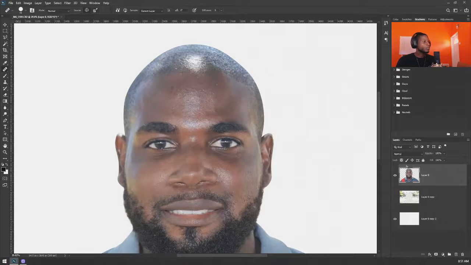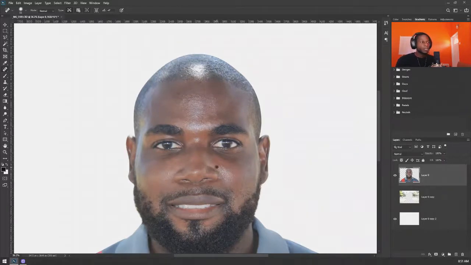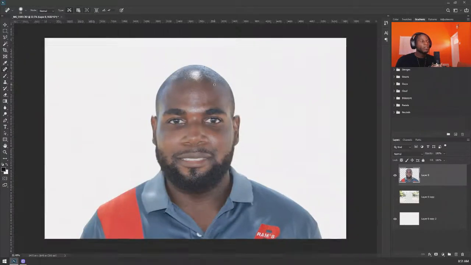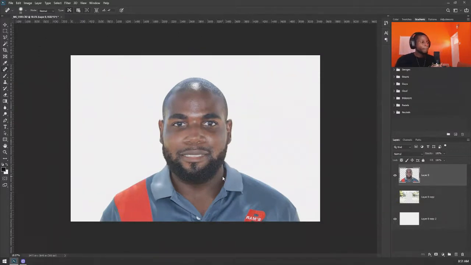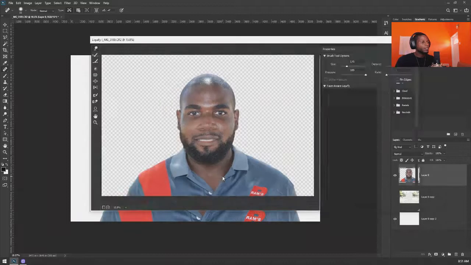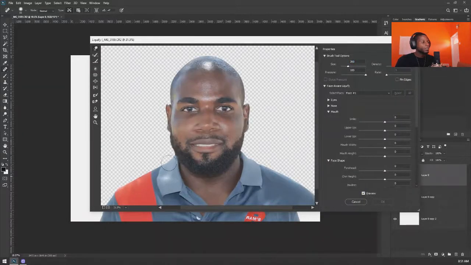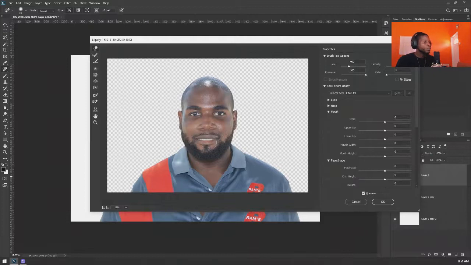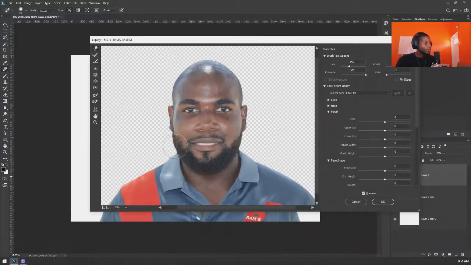Now right here alone, the photo could already be used if you just crop it down to the 35 by 45 millimeter, which is the size. But because it was taken in this square outdoors, there's a little light on his head, not his crown, sorry, but above his forehead. So I'm going to remove that, and then there's this little light down by his collar. Just going to adjust some of the colors, go inside by the warp, the liquify tool, and adjust the color so he don't look too rumpled up.